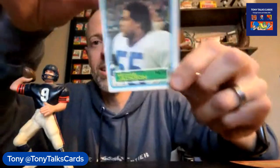Some other interesting stuff from 83 Topps. I always like this card. In the mid 80s, right? Michael Jackson, a very common name, but again, in 83, 84, Michael Jackson was not this guy. If you were talking about Michael Jackson, he was the pop artist, of course, too, from the Jackson 5, Michael Jackson. So always liked that card.